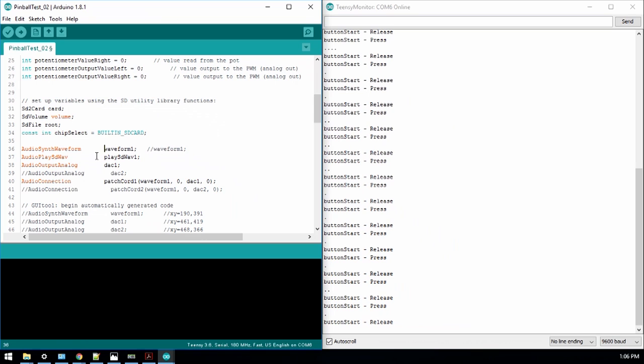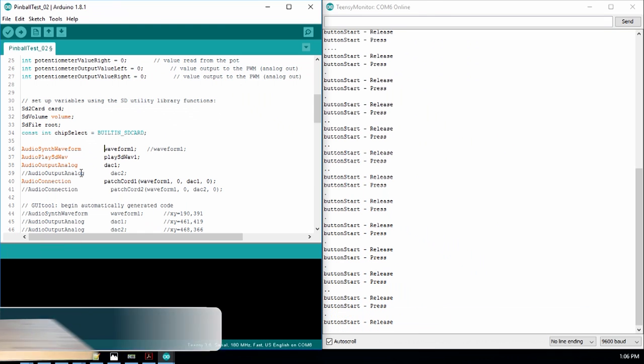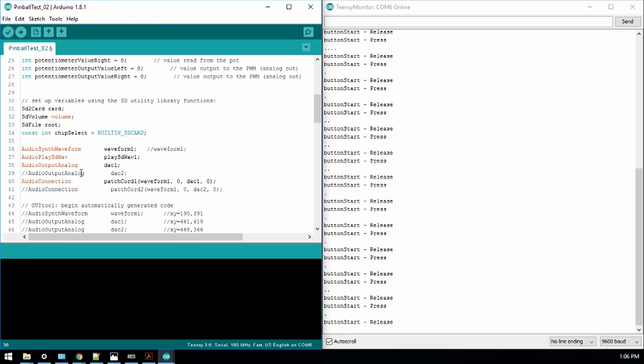Well, I make the audio synth waveform object, the audio play. Play sound wave. That's the object that's gonna read off the SD card and send it through the deck. That's the one I still have yet to work on, but the audio output analog, deck one, that's the object for one of the DAC pins. I connect waveform through the patch cord to the audio connection of analog output. See, DAC one, waveform, DAC one, through the patch cord.